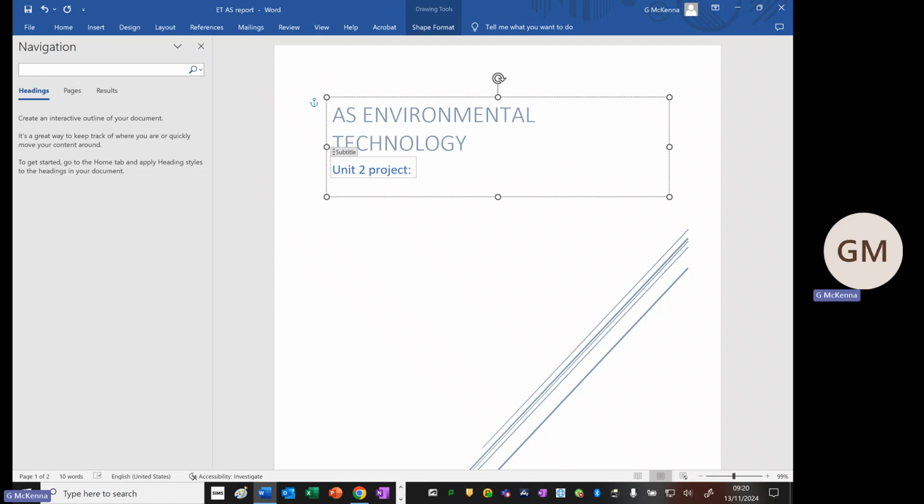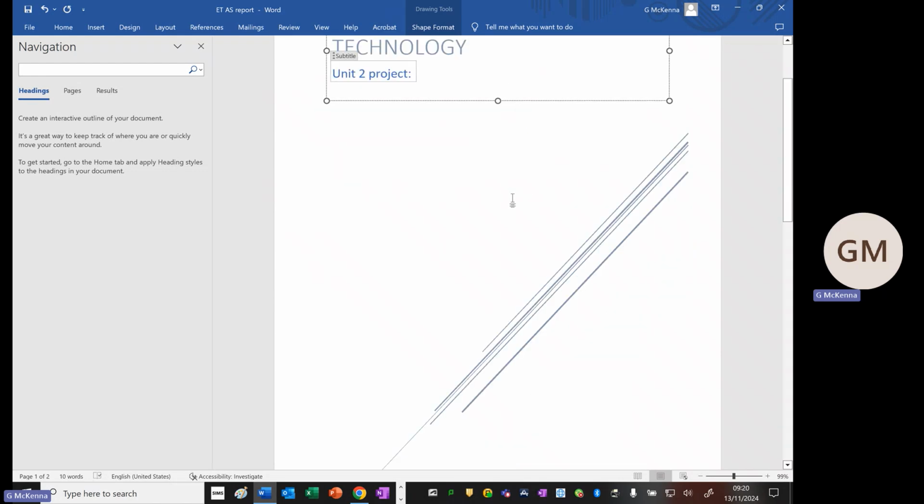You could put some more detail in there, making it specific to the project you're doing. So this year it might be something along the lines of an analysis of various different renewable energy technologies for a garden centre. Of course, you want to tweak that to suit yourself and make it unique to you. And every year in the future, you want to pin that back to the specific project you're doing. That garden centre is applicable for 24-25, but it will not be applicable in future years.